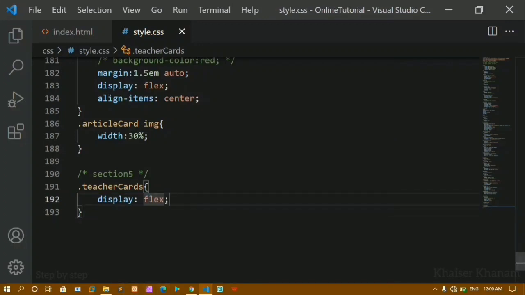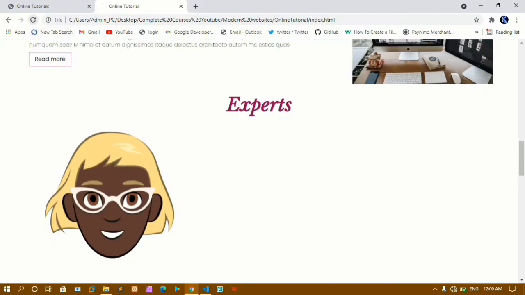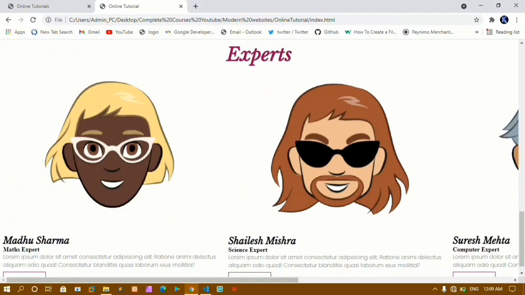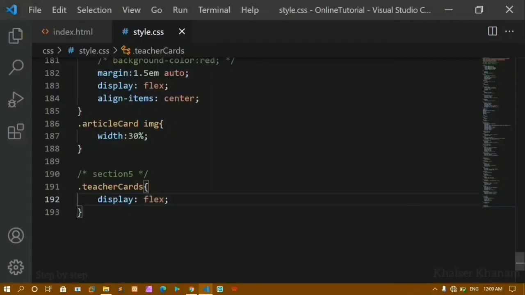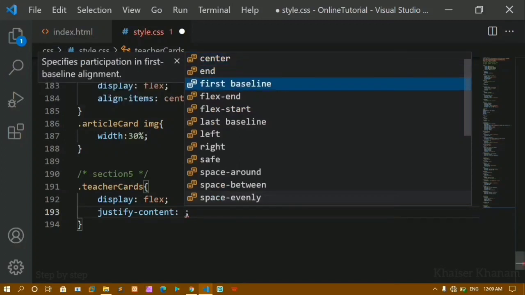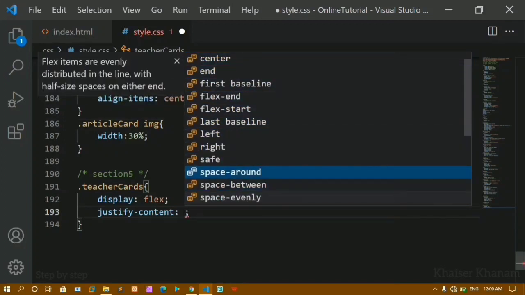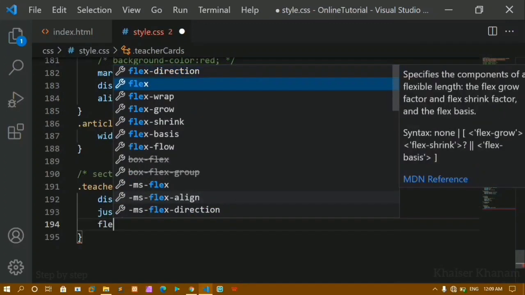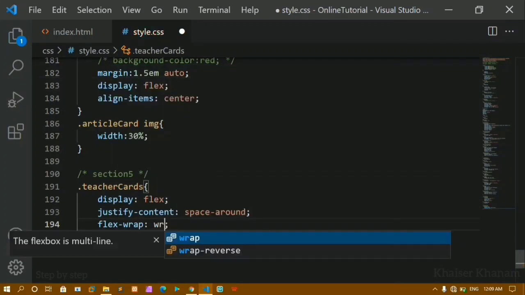As soon as I give display flex, now you can see here what will happen. You can see all the cards have come in horizontal row, and I have this horizontal scroll bar. Okay, now we are going to fix that one. Before that I'm just going to give one more property, that is nothing but justify content to be space around. We have already seen what is justify content to be space around, and also I'll be giving here flex wrap to be wrap. Okay, in my smaller screen devices, if I reach that particular width, I should be coming down. Okay, I should not have any horizontal scroll bar, I should be coming below, and so that I'm just giving here flex wrap to be wrap.